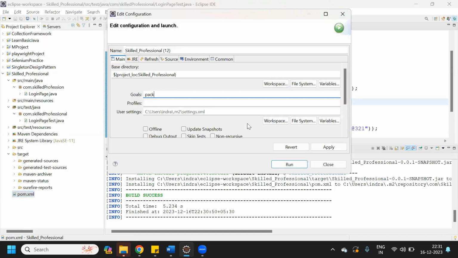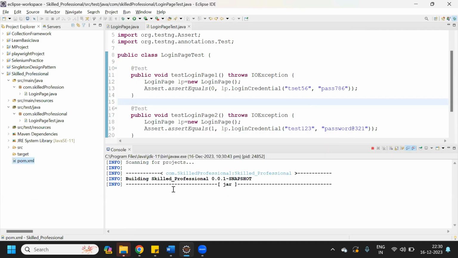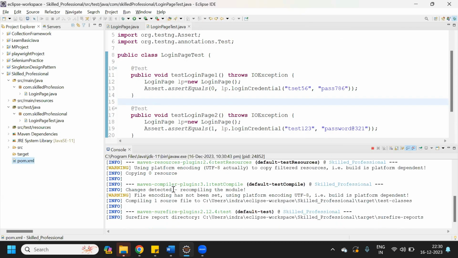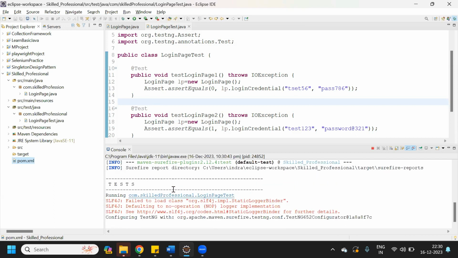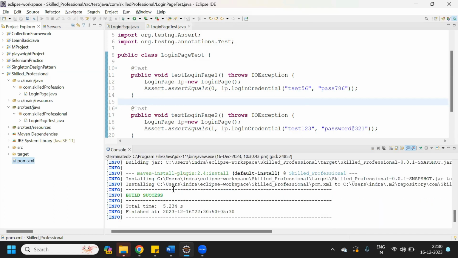Here you can type package. So it will convert your source code into jar files. So see, this source code is converted into jar files, right?